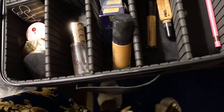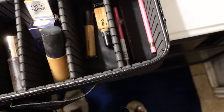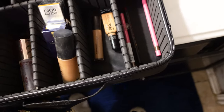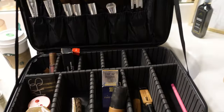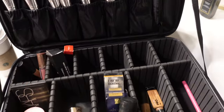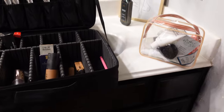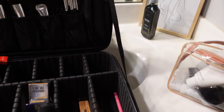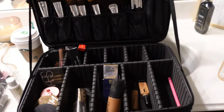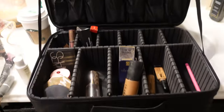My lip pencils probably could go a little bit skinnier, but I'm gonna just stick them in there like that. I need to take all these things out of the boxes. This is cute, you girls. I'm loving this, actually. For $33, it just feels very professional. It's giving makeup artist. It's giving every day. Like, I'm that girl, putting her beat on. And I just like that it's all organized. And if I want to do my makeup here, I'll just pull this out.